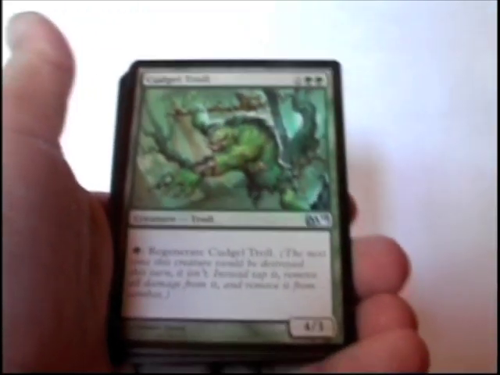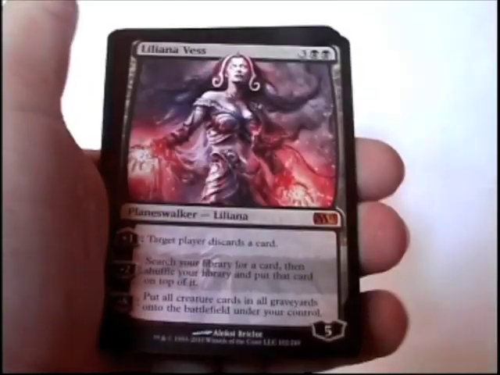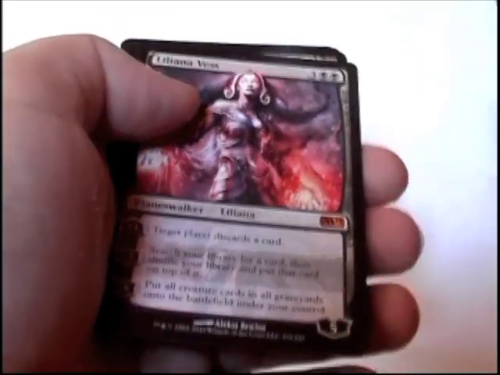All right. So back to after Armored Cancrix: Cudgel Troll, White Knight. Autumn's Veil. Oh my god! Liliana Vess, Plains, Ooze, and a Foil Diminish.